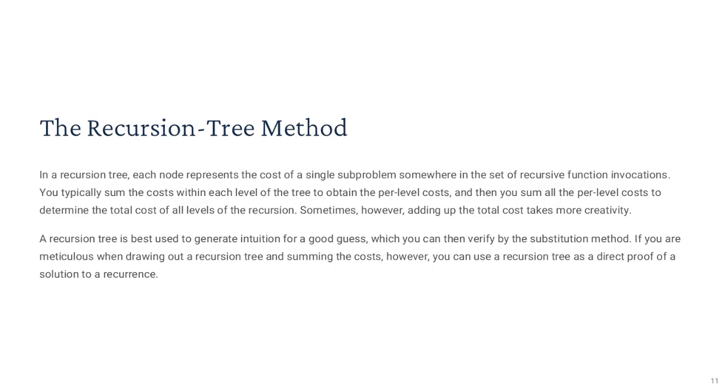The recursion tree method provides a visual approach to solving recurrences. In this method, each node represents the cost of solving a subproblem, while the edges represent the recursive calls. For example, consider the recurrence T(n) = 2T(n/2) + Θ(n). The recursion tree begins with the root, representing the cost Θ(n) at the top level. Each child node represents the cost at the next recursive level, which becomes smaller with each division. By summing the costs at each level and then adding these totals, we calculate the overall cost.